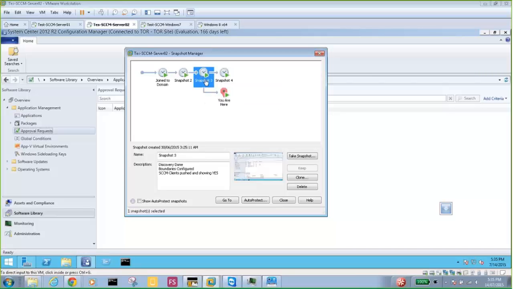Also for both of the clients, I'm going to go back to the snapshot, or I could just keep the clients that way, so I could capture the image of one working Windows 7 client after we configure the server side of the SCCM. So we're going to be doing the OSD, operating system deployment, again. We're going to be capturing the image of a working Windows 7, then deploying that to an empty machine.